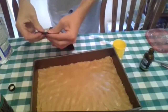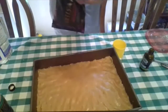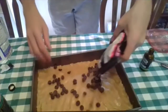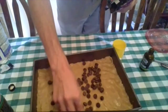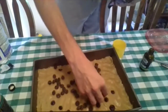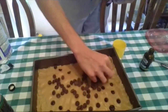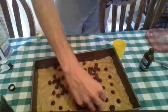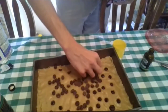I'm not going to. Get some chocolate chips. Open those up however you want. Your house, your rules. And scatter them out. If you want to be really particular, you can make sure they're all facing up the right way. I'm going to be particular, but you do whatever you want. And press these in just a little bit, okay? And you add as much chocolate or as little chocolate as you want. So you know what kind of person you are.